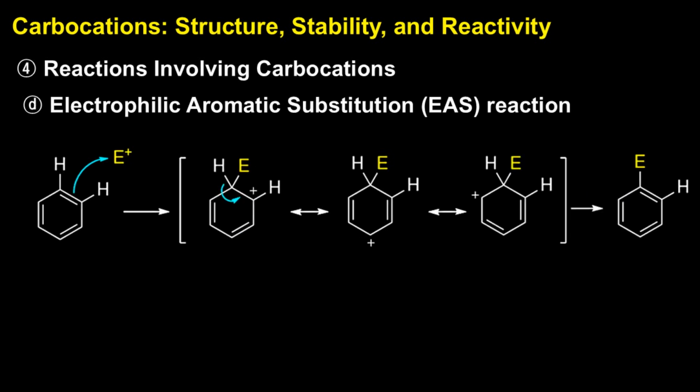Even in electrophilic aromatic substitution, or EAS, carbocations play a role. When a benzene ring reacts with an electrophile, it briefly forms a carbocation intermediate. This breaks aromaticity for a moment. But the positive charge is stabilized by resonance across the ring. That resonance makes the intermediate stable enough to exist, just long enough for the reaction to finish. After that, a proton is lost, aromaticity is restored, and the substitution is complete. And that intermediate, it actually helps decide where the electrophile ends up. That's regioselectivity. So even though benzene is super stable, it still depends on carbocation chemistry to react.